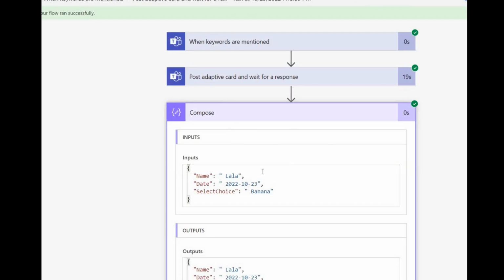Okay, so recap what we've learned. We've learned that we can use an adaptive card to collect information and then store it in a compose. And then from that compose, you can either add that to a SharePoint list, to a CSV, to an Excel spreadsheet, to a database table, or to a PDF if you would like to, using an HTML to text convert to PDFs. You can do multiple things with this information that's collected into this compose data operation here. And we can go through that in our next video.